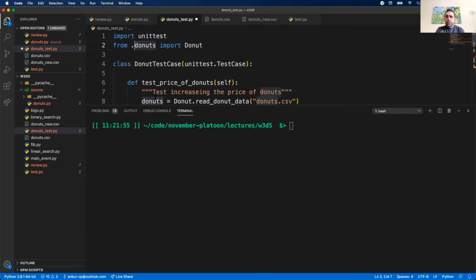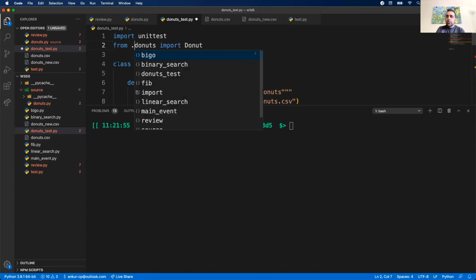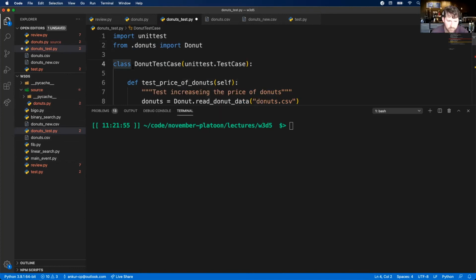Okay. I think I've seen that, but if you do happen to run into issues where you import it, and both these are in the same folder, I think if something external to that folder is calling these files, you might need the dot there. So just be aware of that. I've run into that issue, so I think that dot might be required if they're in the same folder but something outside is calling it.